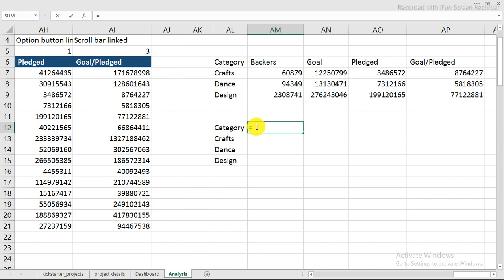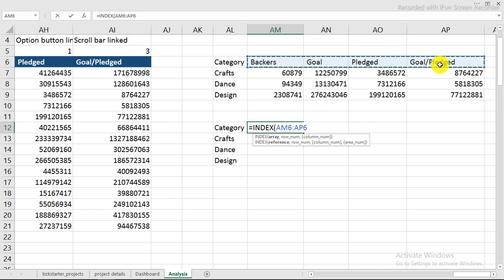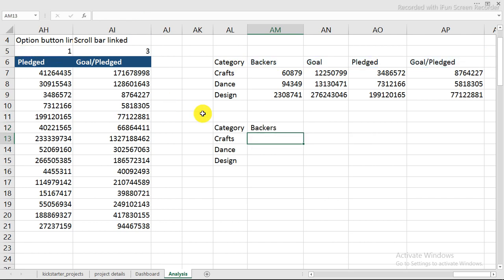And now I have to start to use this again. I'm going to say what is this that I've just selected. So it's going to give me the INDEX, and INDEX is always the array. I'm going to select from here, and I'm going to go comma, and I'm going to choose this one, just like what we've done previously. So we've selected Baker, which is this now, and we have to use our same OFFSET again. I don't really need to explain this much again, but you know what OFFSET does. It starts from here, and if I hit my comma, I'm going to say don't move any row whatsoever.